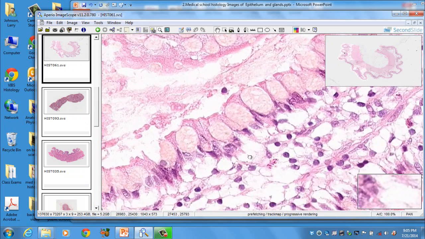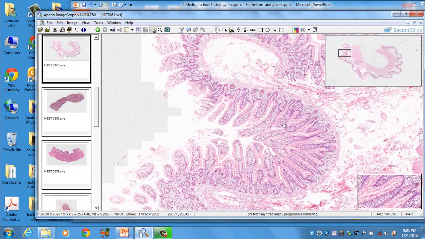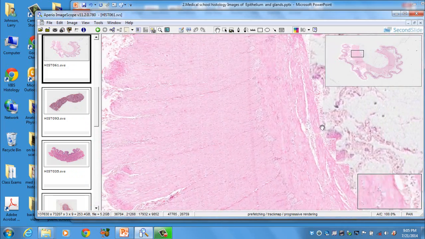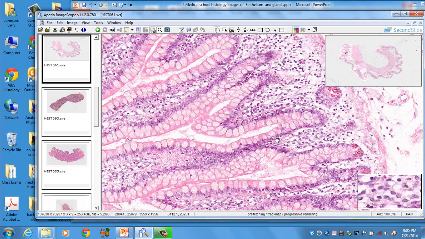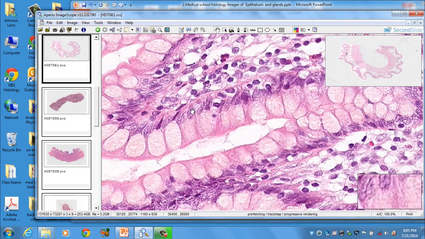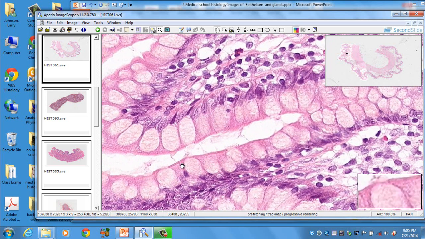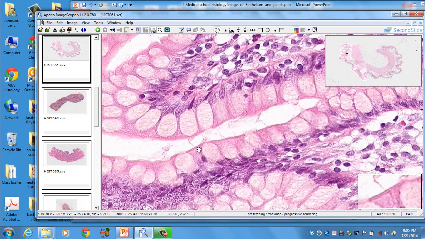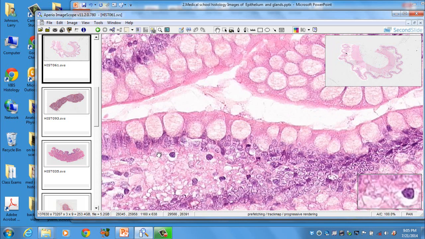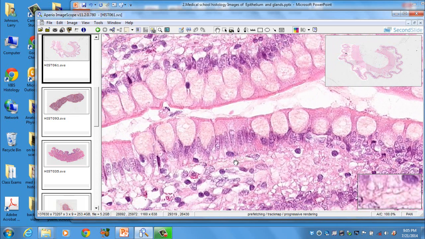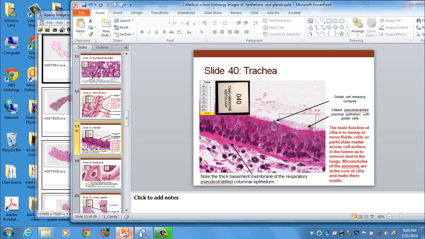If we look at the specimen here, this is low mag. We can see the muscle layer out through here, the muscularis externa. This is the muscularis mucosa, and this is the mucosa, which is muscularis mucosa, lamina propria, the connective tissue here, and the epithelium. Today we're supposed to see the epithelium, simple columnar epithelium with goblet cells and absorptive cells with a brush border that we can see there. Now remember, all these cells sit on the basement membrane. We can't see that unless you have PAS staining.